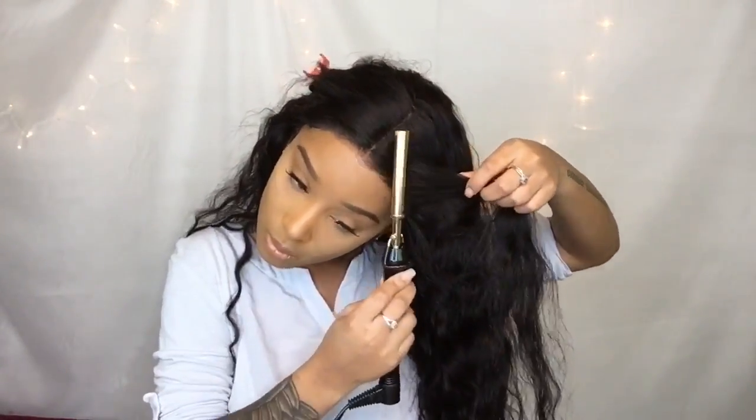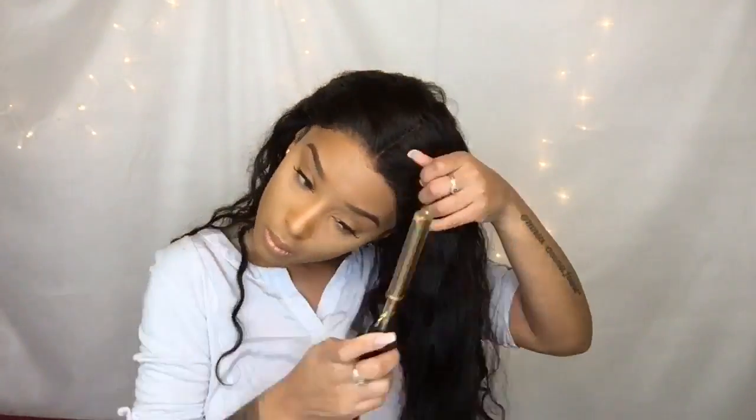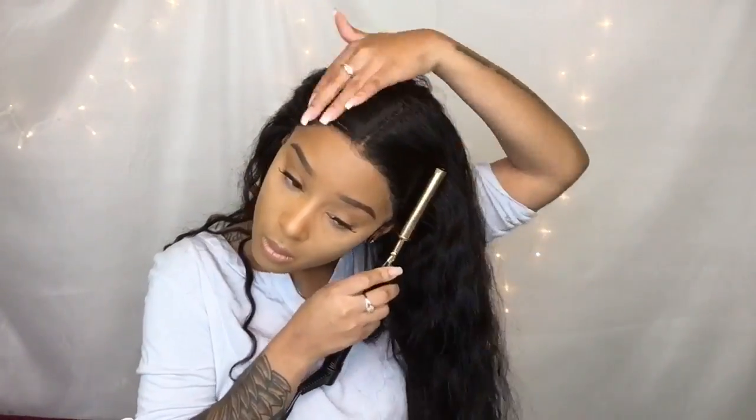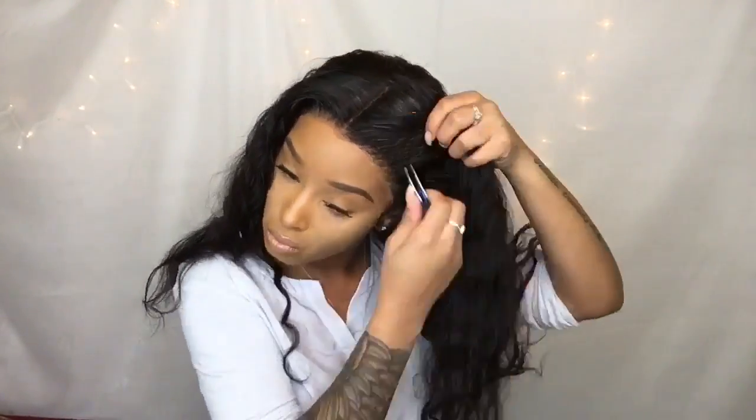So I'm just flattening out the top and the sides of the unit to give it a more natural look. I like for the front of my hair to be straight, like the roots to be straight and the bottom to have more of that wave to it. I'm going in with these sleek edges. There will be a link down below, and this just gives my hair that pressed shine look that I love. And after that, I just go over it with the flat iron or the hot comb, okay?